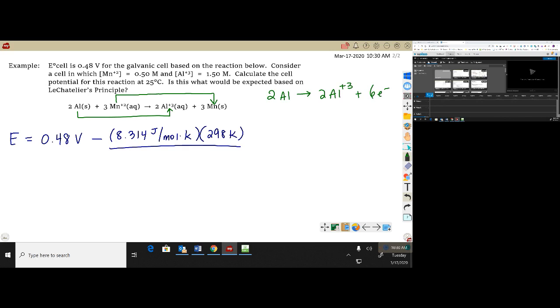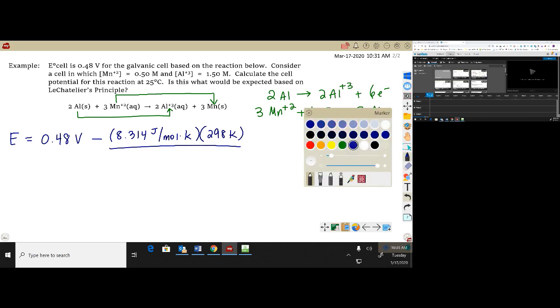Oh, yeah. And then it totally works out with the other half reaction. If I had the 3 manganese +2 ion, they would need to gain 6 moles of electrons to form the 3 moles of solid manganese metal. Now maybe you could figure that out without separating the half reactions and balancing them with the charge. And if you can figure that, oh yeah, there must have been 6 electrons balanced from the original balanced equation, game on, that's fine too.